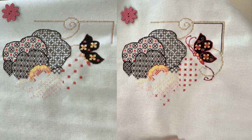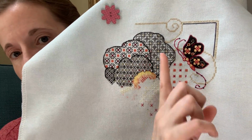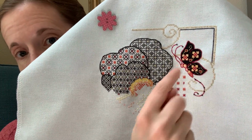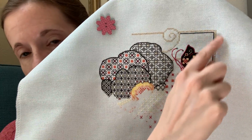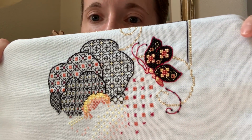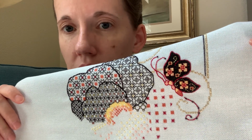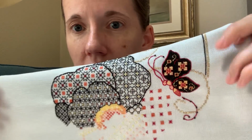This is Wichelt fabric. You can find it at Hobby Lobby. I was able to finish this corner, essentially finish the butterfly and its swirl, and then this backstitching in here. I knew I wanted to finish the butterfly, but it ended up being a lot more detailed than I expected. There were some Kreinik swirls in here. It called for metallic, and I am using Petite Treasure braid. So there were sparkly swirls, and then these flowers are backstitched with a single strand of the burgundy color.